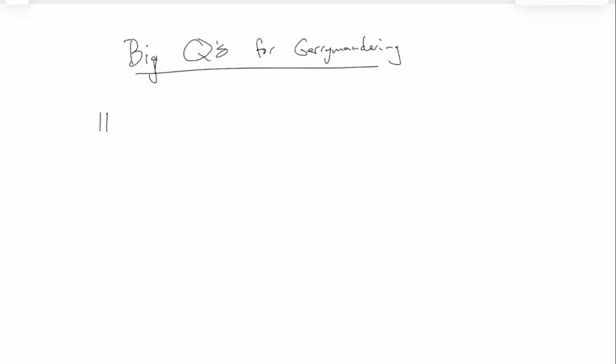I would like to talk about two major questions about gerrymandering. First, we're going to talk about how it's done, like how you can look at a map and try to draw the lines in a certain way. So the first one is how to, I will say, rig elections by gerrymandering.